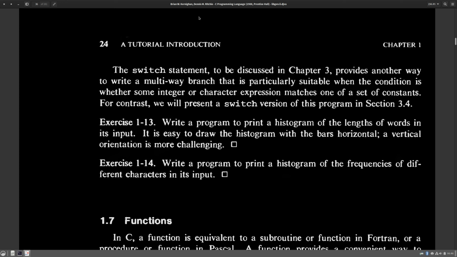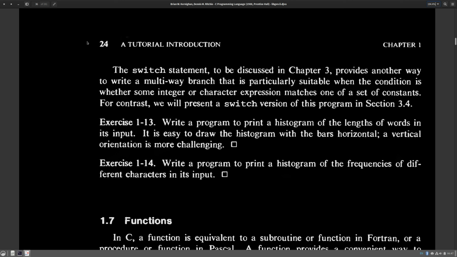Now, obviously, the book is pretty old by modern standards, and therefore some things are not exactly the same as in modern C, but I'm currently at page 24, and by now every single example would have compiled and run exactly as described in the book. So maybe old programming books are not as bad as you think.